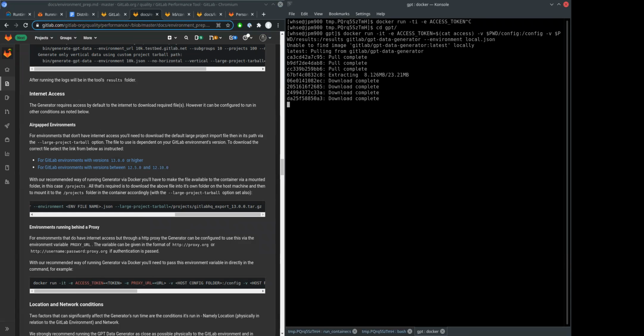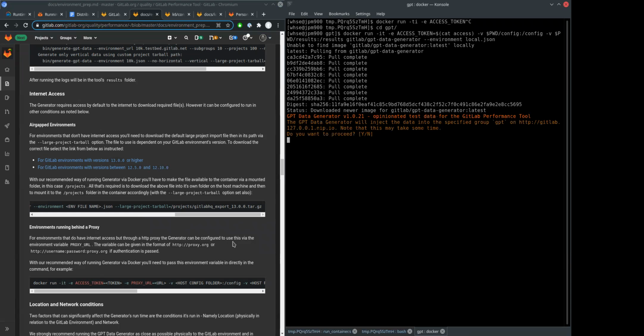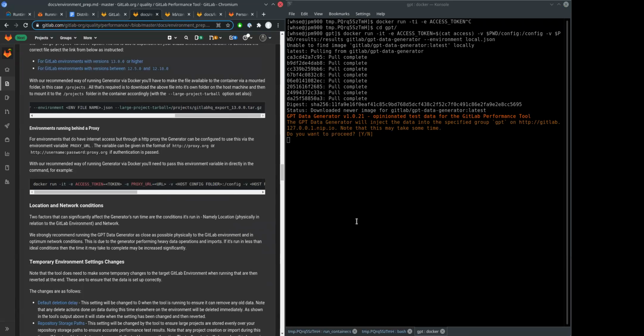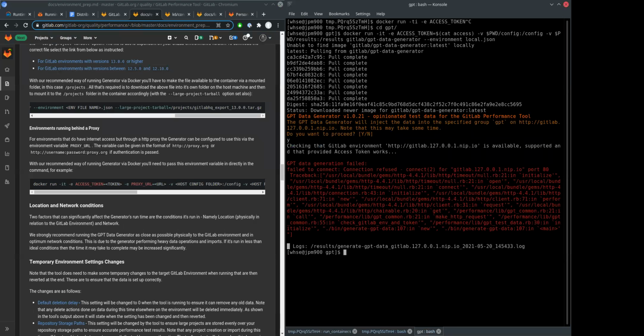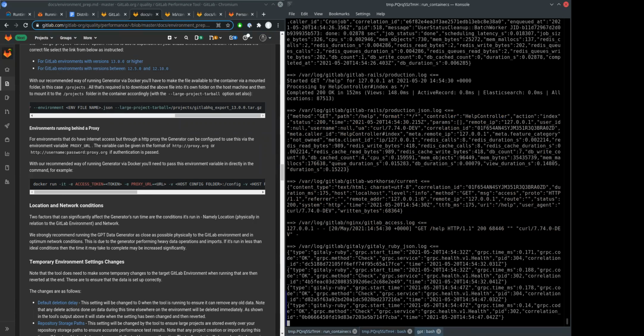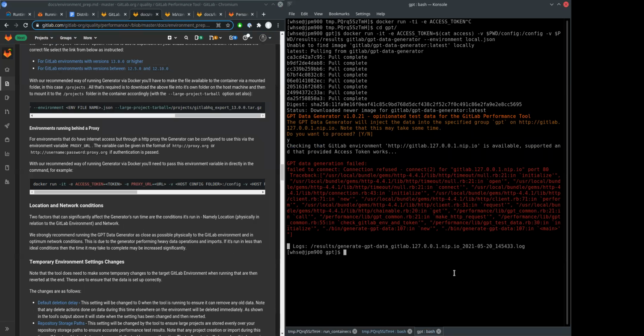Now cross fingers and find out. You need to say yes. That was fast. Connection refused. Yeah, it could be because you are running Docker and it doesn't see your Docker container. Oh, yeah, you need to, maybe you can specify the network for the Docker. Yeah, you gotta plug it into the same network. Might as well just make a Docker compose for it.